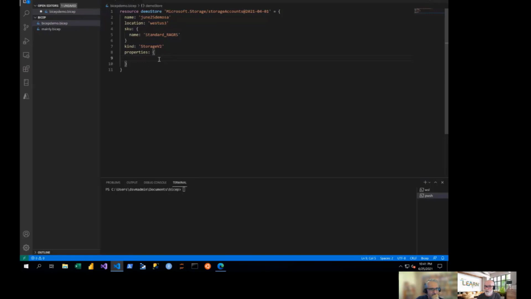And notice the little squiggly that was under the demo store name. It's gone. Yep, it's gone now, right? And there we go. We're going to say it's going to be a hot access tier. I think we've pretty much gotten everything.